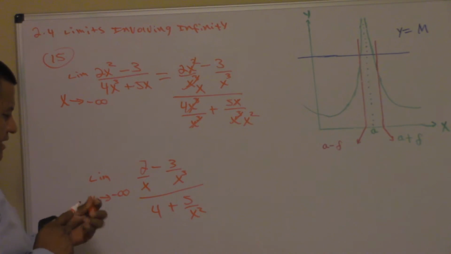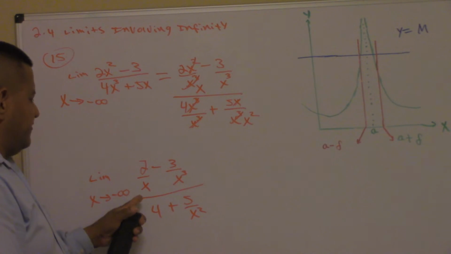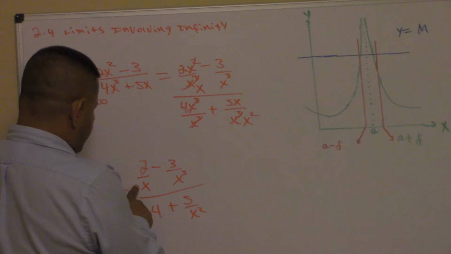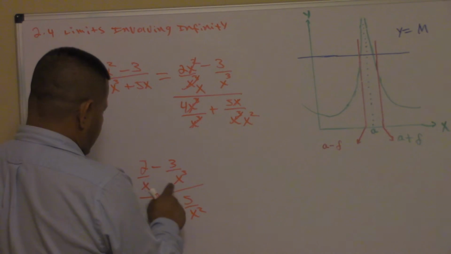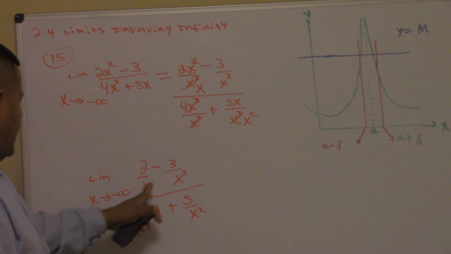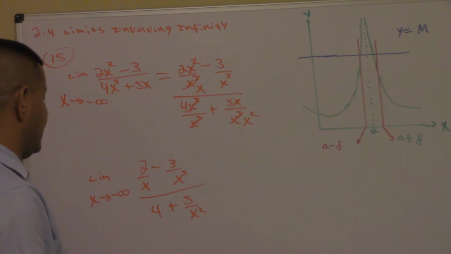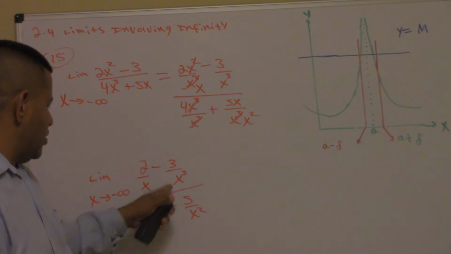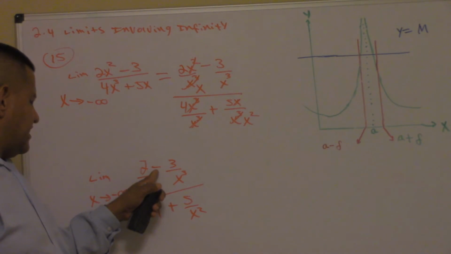Now, let's try what is going on right here. Well, if I plug in a number that goes to negative infinity, what is going to happen? This is going to be a bigger number. But if I plug in a negative number into this x cubed, it's going to give me a negative number, right? Because I am cubing it. If I multiply by that negative sign, it's going to make a positive.